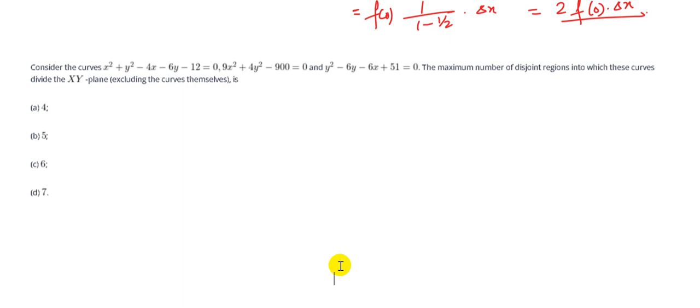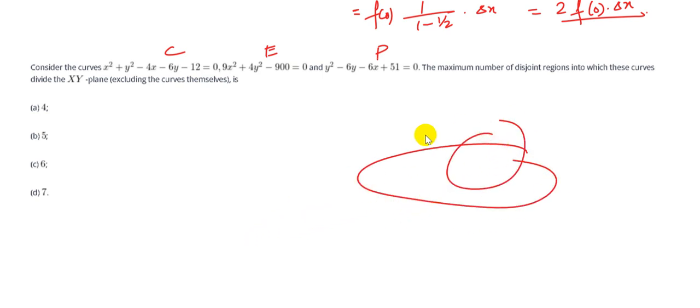Now, by looking at the equations, can you tell me what these curves are? The first one is a circle. Then the second one is an ellipse. And the third one is a parabola. Fantastic. Now think of it before I go into the mathematics. An ellipse will be like this, a circle will be like this, a parabola will be like this. Depending on the coordinates, we'll figure that out. But basically, they will divide the entire plane into some partitions, like 1, 2, 3, 4, 5, 6, and 7.